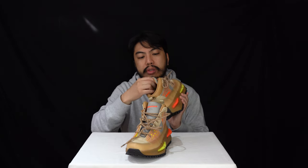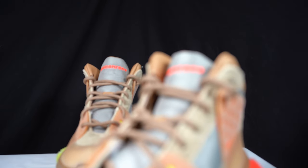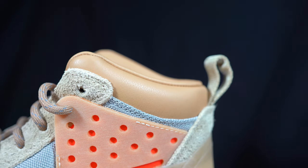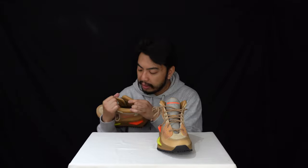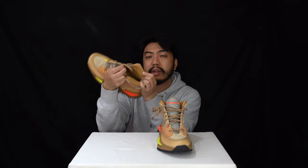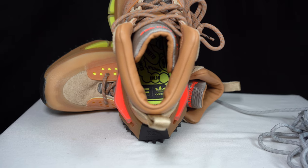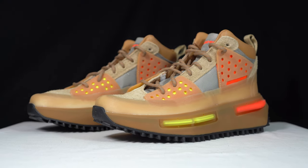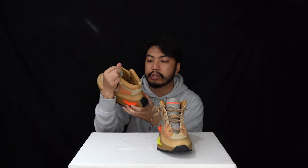The Human Race logo is stitched on in orange and you've got a nicely padded collar with leather lining. On the insole — like a lot of the Human Race line, we've done the Ciconas so check that review out — it labels a lot of the human organs inside your body. So with it being the insole it represents the inside of a human body: you've got the kidneys, the colon, the intestines — all labelled there. It's a foam insole for those wondering.